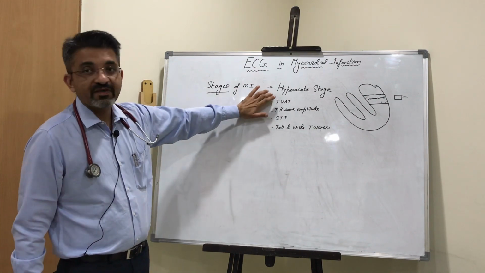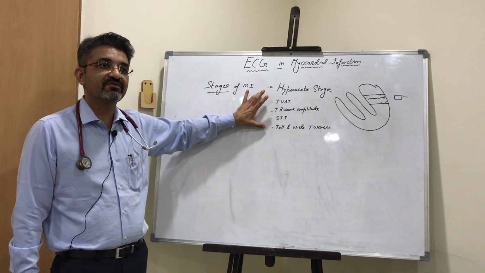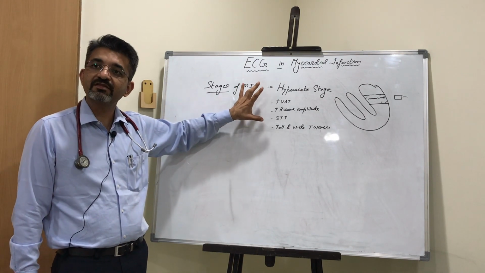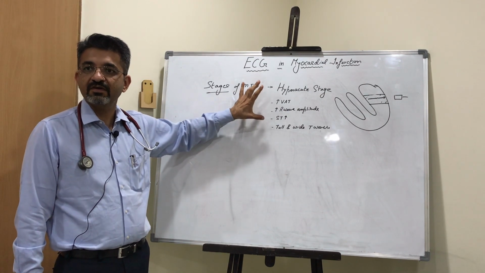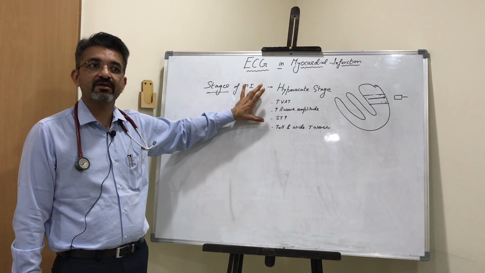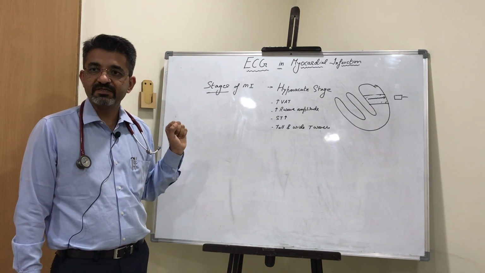What is the significance of the hyperacute phase? The significance of the hyperacute phase is most of the ventricular fibrillations are bound to occur in this phase only. So you have to hit hard if you are having a patient of MI presenting to you in the hyperacute phase. You have to treat him fast, either medically or through PTCA.